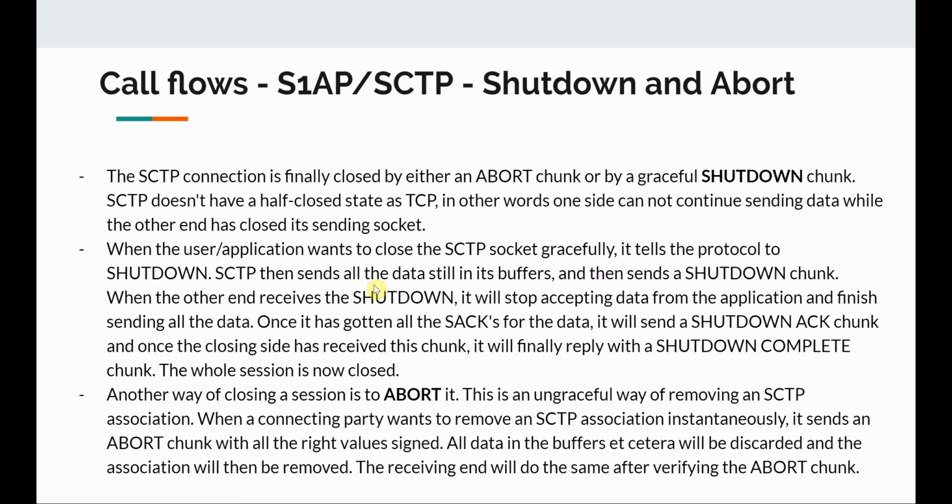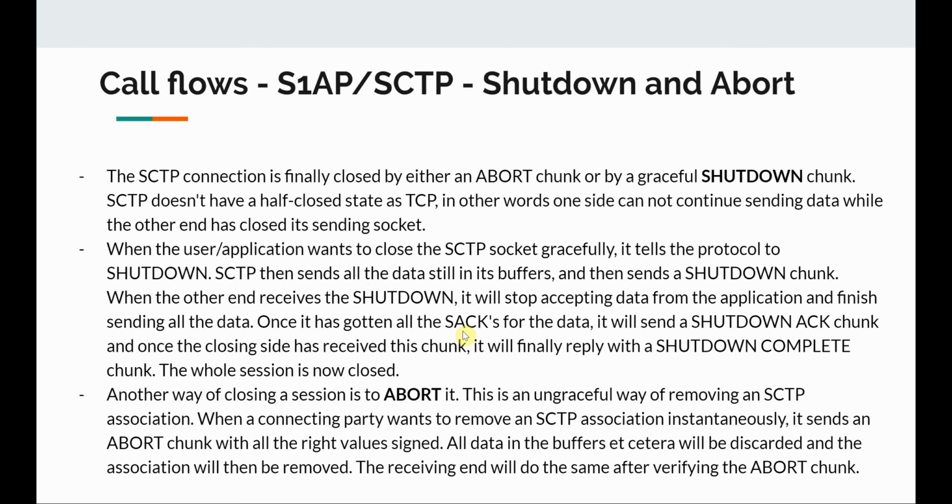SCTP then sends all the data that's in its buffer on the endpoint, and then it shuts down, then it sends a shutdown chunk to the receiver. When the other end receives the shutdown, it will stop accepting data from the application that is going to shut down and finish sending all its data that is in its buffer.